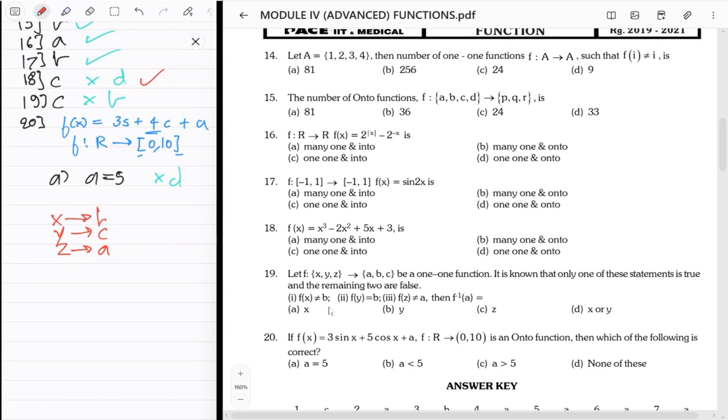Okay, just calm down. Is this correct or not? Just start checking this. So the third one is correct and these two are false. So the false of this guy is x goes to b, which is correct. Then the false of this guy is y does not go to b, which is also correct. And the false of, sorry, it's not a false of that, it's the correct of, oh, it does not go to a. That went wrong. So it does not go to a. Okay, calm down. x is equal to b, so x goes to b. At least that one is correct. Then y does not go to b, it can only go to c.